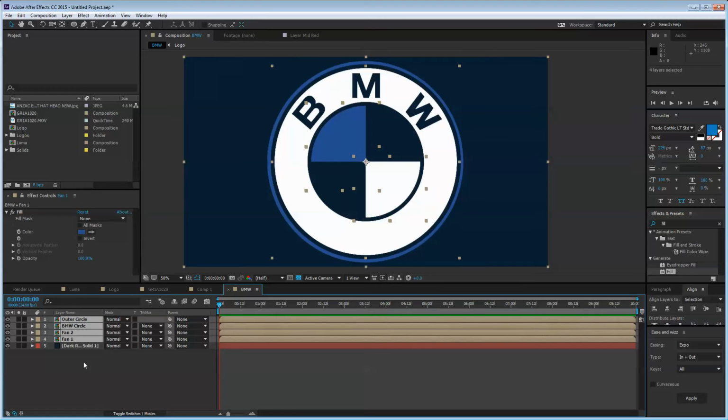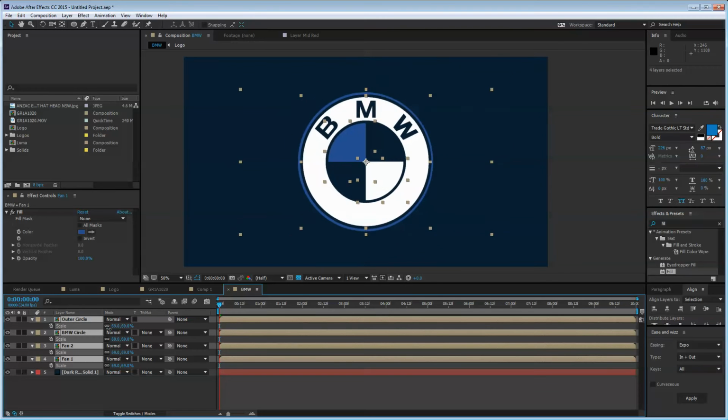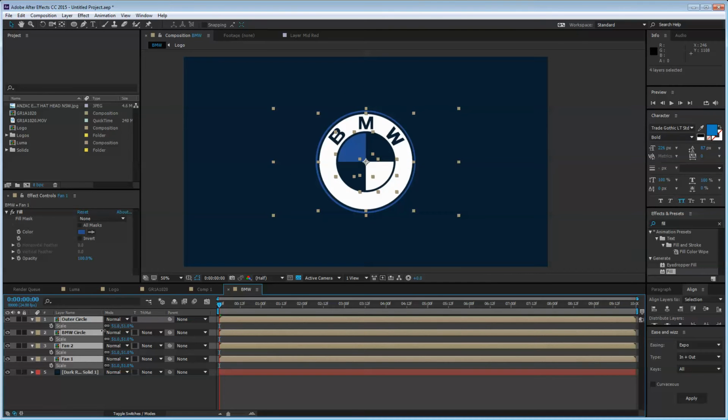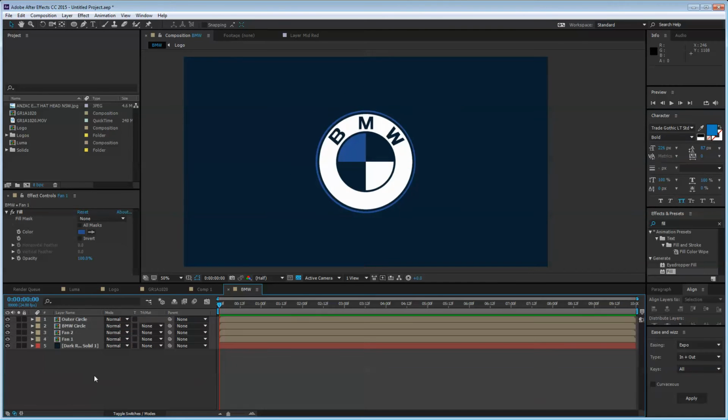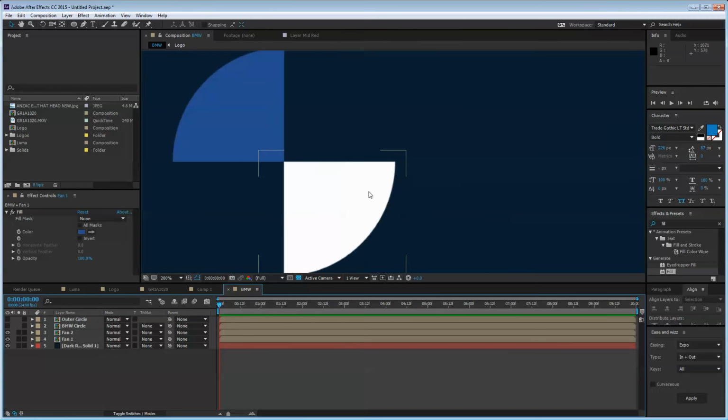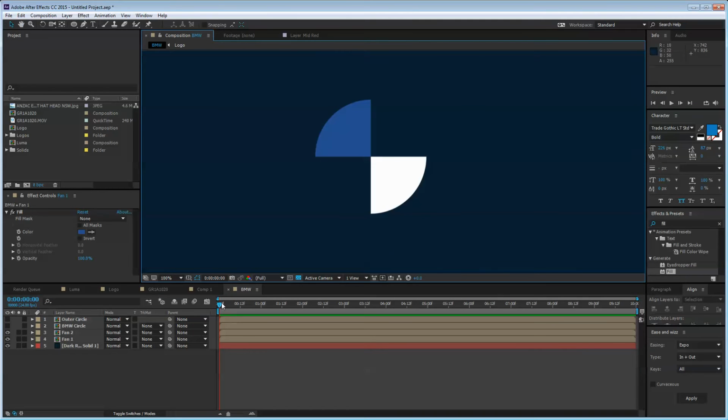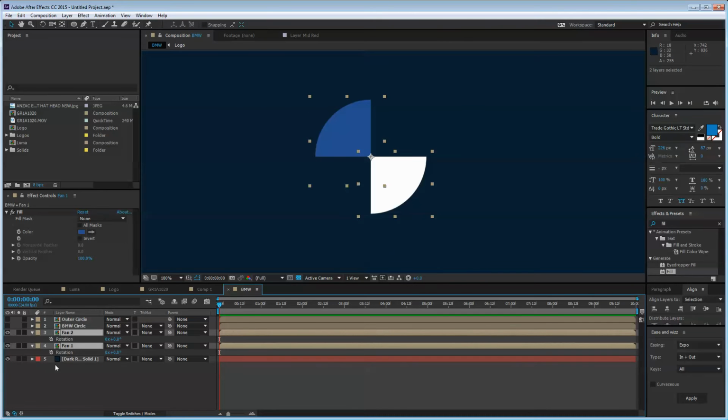If I grab all these guys, scale them down a little bit to kind of fit what we need. Let's start with just these fans. I'm going to hide these other two. This is where we're going to start using track mats. I'm going to do an animation where I'm going to select my fans. I'm going to hit R to rotate. Start my rotation. Let's go maybe 60 frames forward. I'm going to have them end here. I'm going to animate backwards. And let's do -3 rotations.